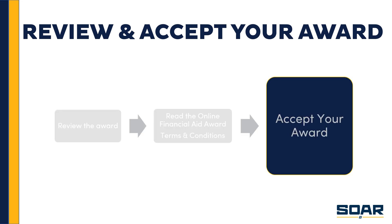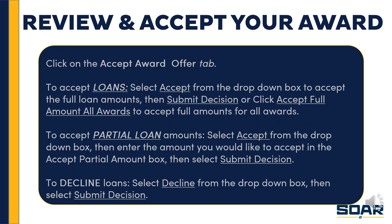Next, we want you to accept your award. The acceptance is fairly easy — everything is online. Log into your UNC Genie account, click on the Financial Aid tab, click Award Information, and you'll be able to see all of your awards. Remember that your aid is listed by semester and you'll have the option to accept the award. Typically, grants and scholarships are automatically accepted for you, though there may be one or two types of grants that require active acceptance. Loans, however, do require that you actively tell us whether or not you want to accept them, and you have some options.